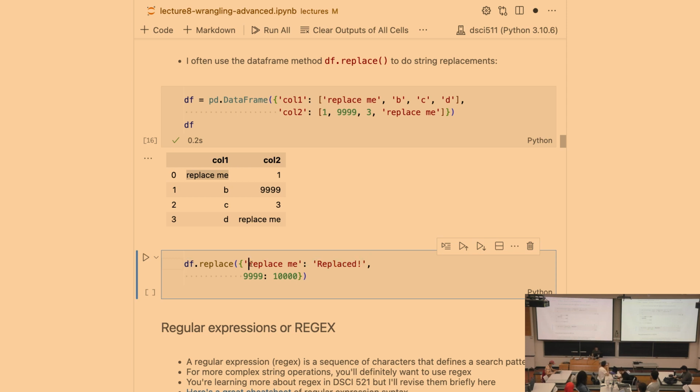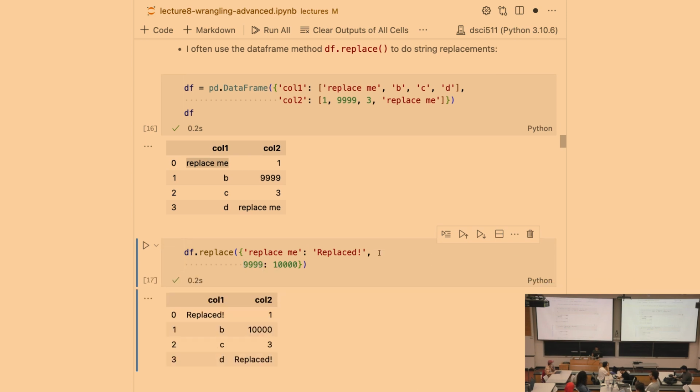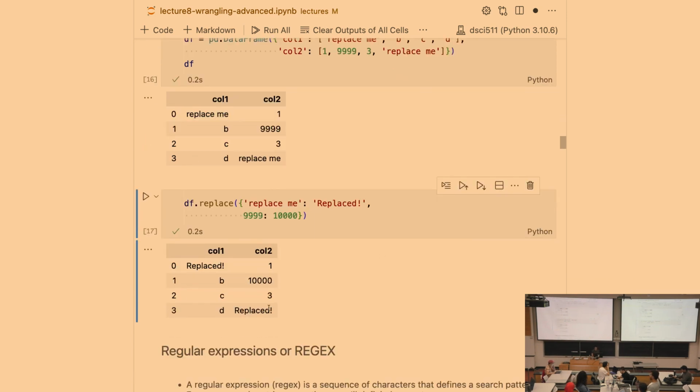So I'm going to replace me with replaced. And then this number, 9999, with 10,000. And when we do that, it says replaced, and that number has also been replaced. Again, something that will be usually very helpful when you're trying to clean up data.